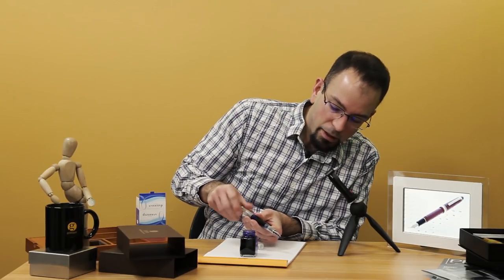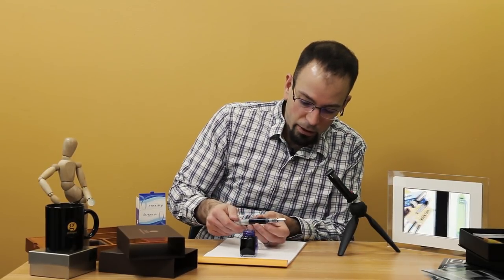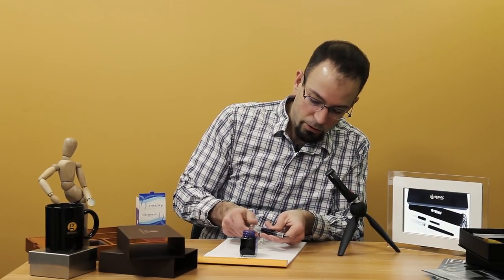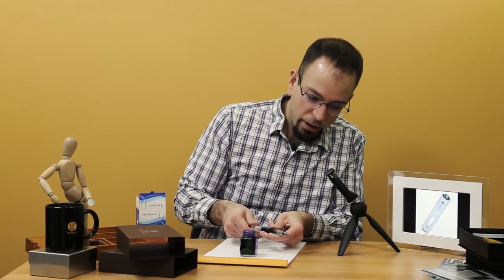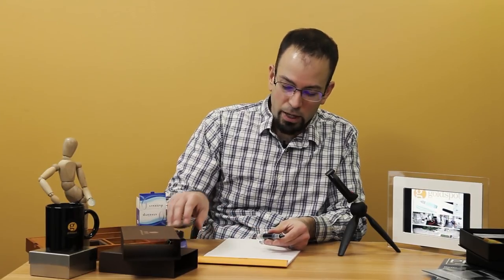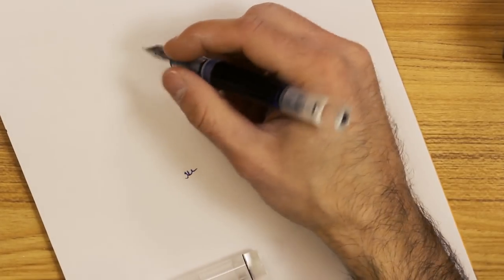So this works a lot like the Custom 823 with the vacuum filler. You could let it open in order for it to start flowing the ink towards the nib of the pen. But now that I know that I have ink flow, I'm going to twist the shutoff valve and close it off here. And what this does is that, let's say for example, there's a dramatic change in temperature, and whatever air is inside of this barrel starts to heat up, it's not going to push the ink out and burp on the paper. So let us do a little test right here.